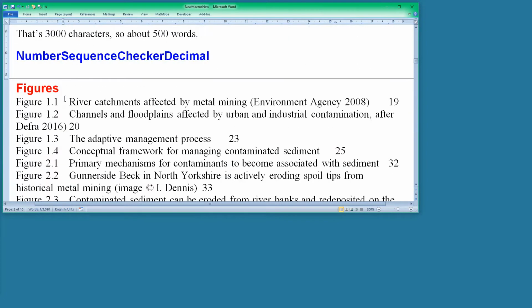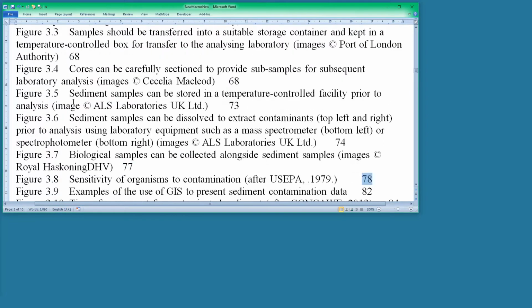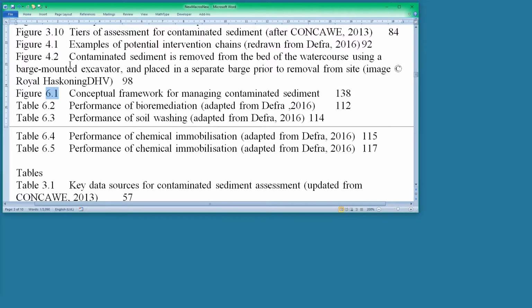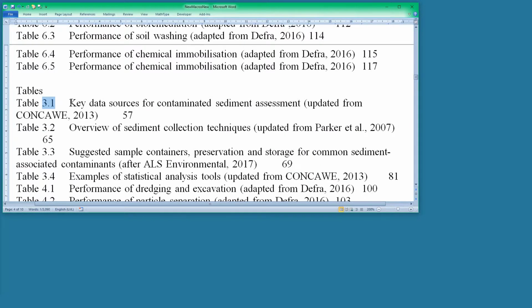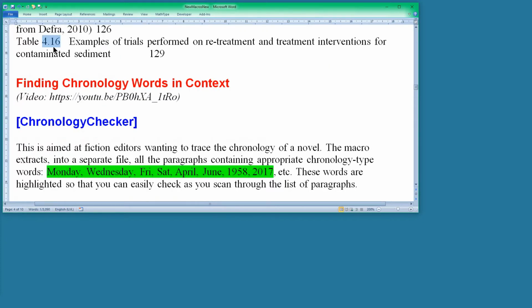So that was decimal. Oh, we can just run it again on here, so we can see it will run right the way through to there, and as you see there, it's gone 4.2 to 6.1. There weren't any figures from chapter 5, so it went to there. So run again, and then we onto the tables here, 3.1. So it's got to 416, and then it can't find any more within the next 3,000 characters, so it gives up. So that's that one.